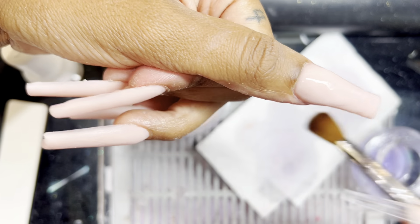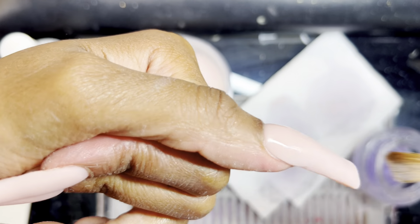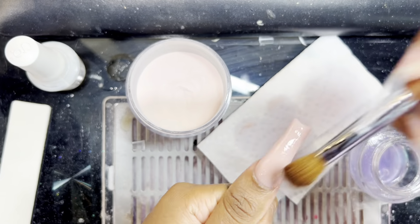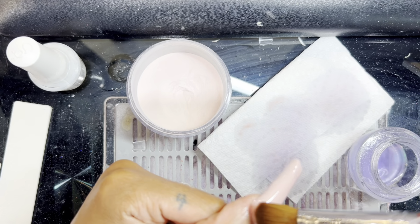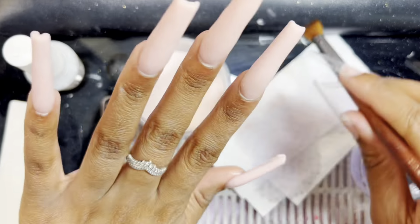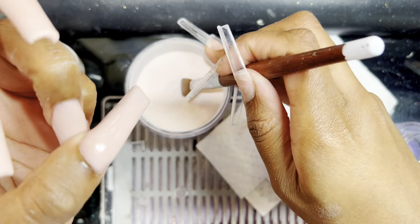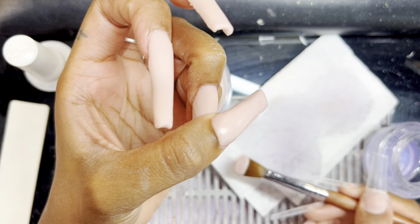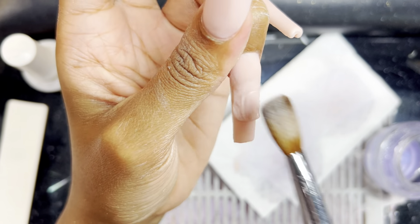And it's always good to look at your nail at different angles because you never know if you have a dip or anything. So at this time I did notice some dips in a couple of my nails, so I am going to go back in and just fill those little gaps just to make sure my nail runs fairly smooth. And you can do so by rubbing your finger across your nail just to see where that dip is at and then just fill it in.